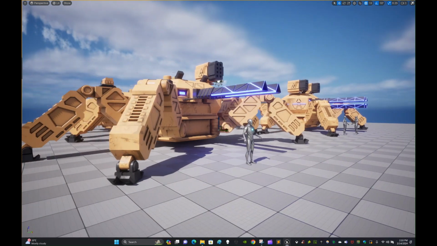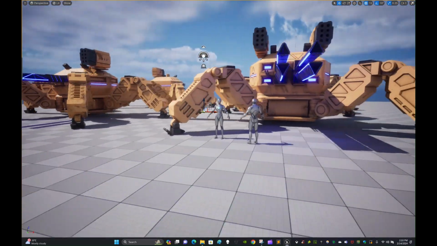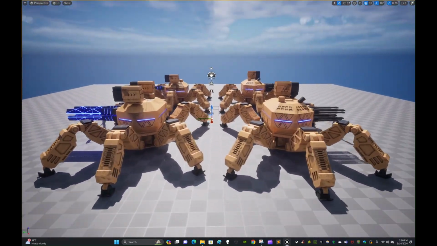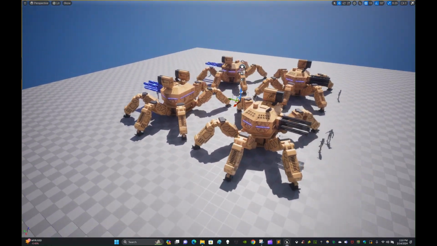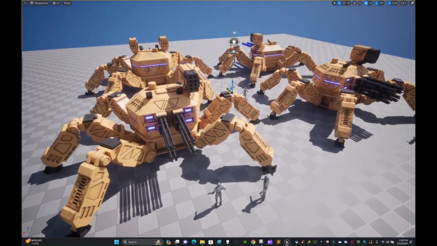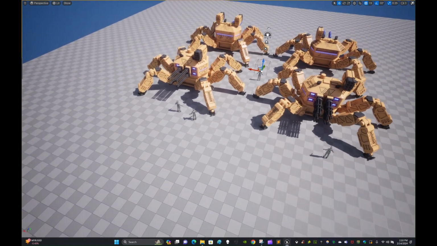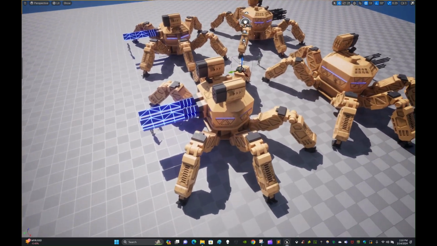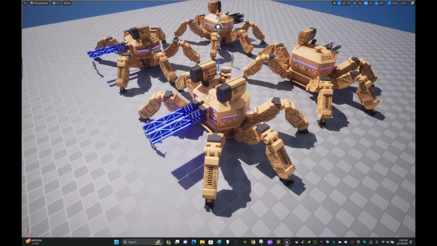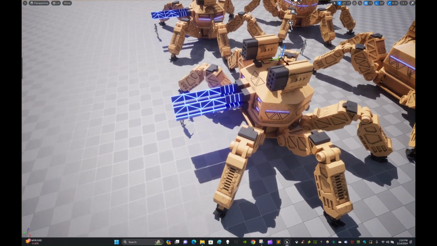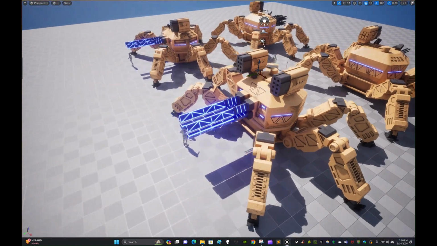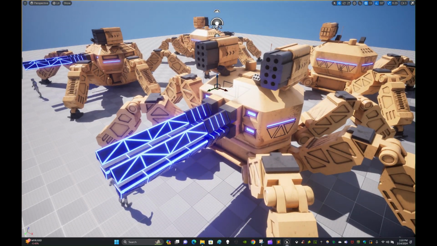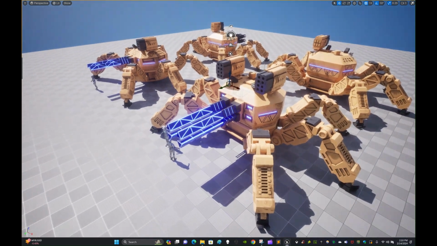Yeah, it's like it's ready for a war or something. So it's very ideal for an RTS kind of game, and I would love to see it moving in the battlefield. It's a very good approach if somebody uses it for a Command and Conquer kind of game or something.